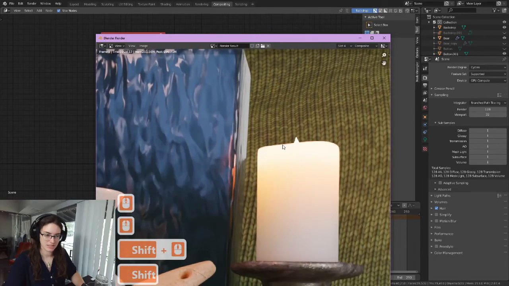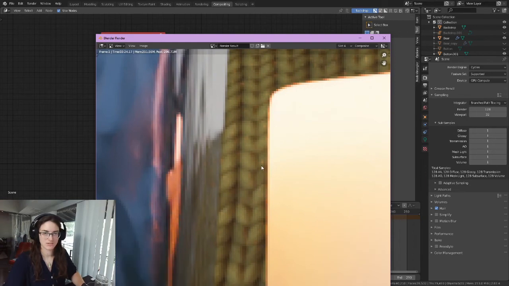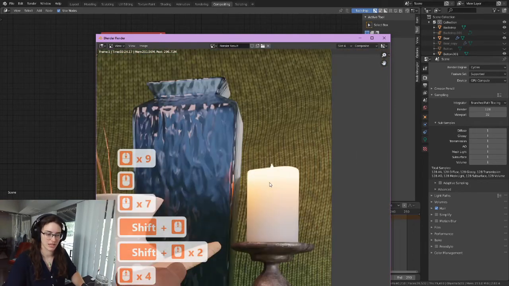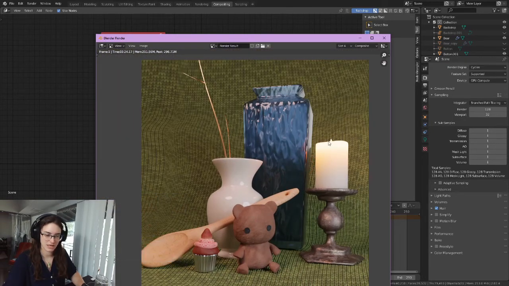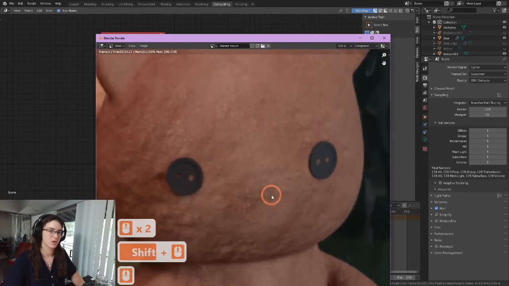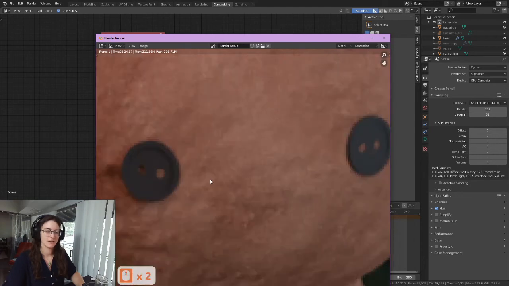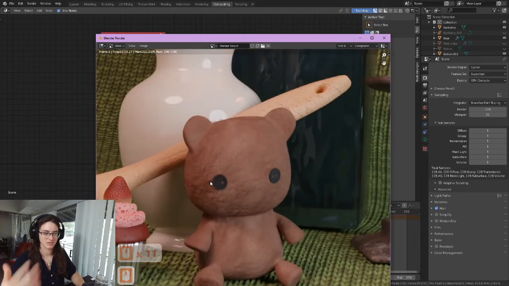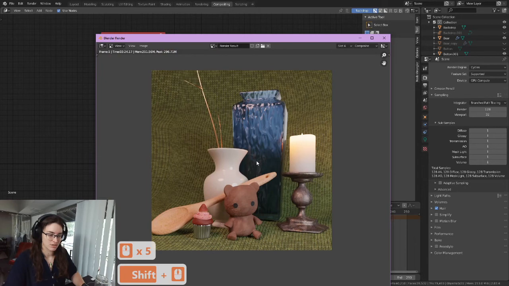One more thing, you might see it looks a little pixelated, and that's just the resolution in combination with me zooming in and out. So if I had this open at a 1:1 scale, you can't really notice that. But if you were doing a zoom shot of my bear or something, I would want to physically zoom in the camera and then re-render it. So just keep that in mind if you're like, why is it pixelated? Zoom in your actual camera instead of zooming in your render picture. So that should be everything to give you guys your final render images.